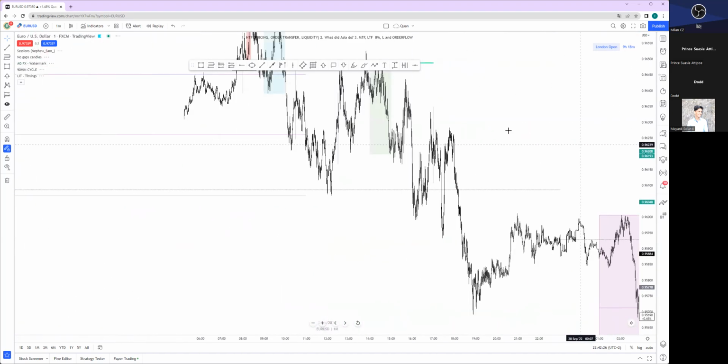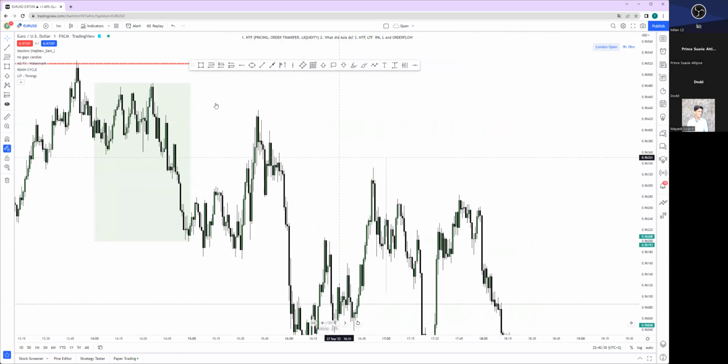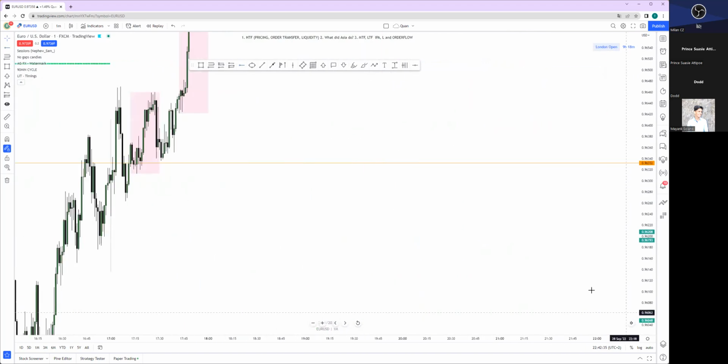Okay. Price shot up. There was a sell here. I marked an area here, but I don't know which one it was, but I think it was this. This wick was too random to be here. Obviously.